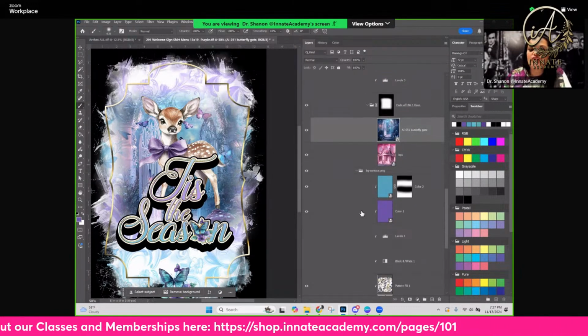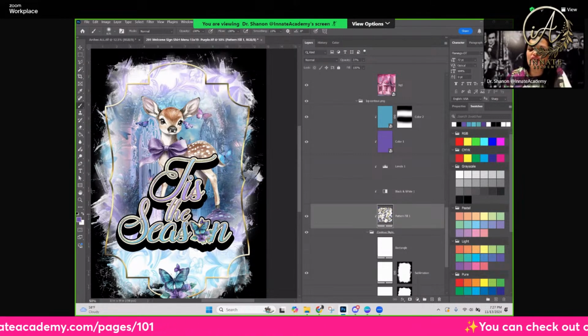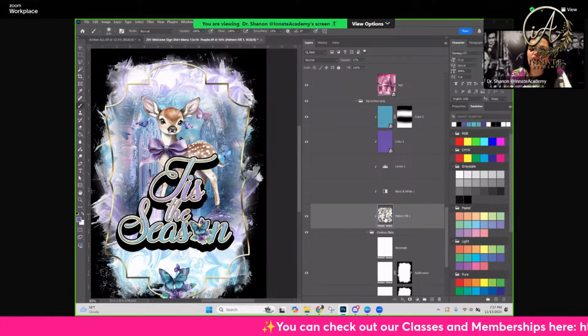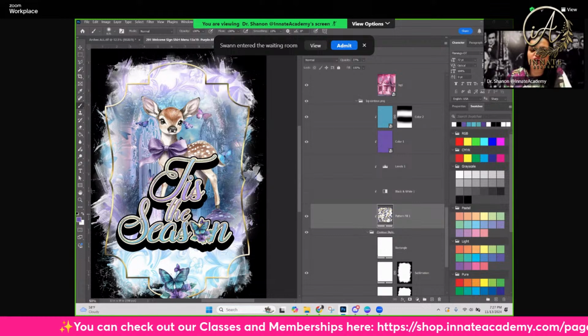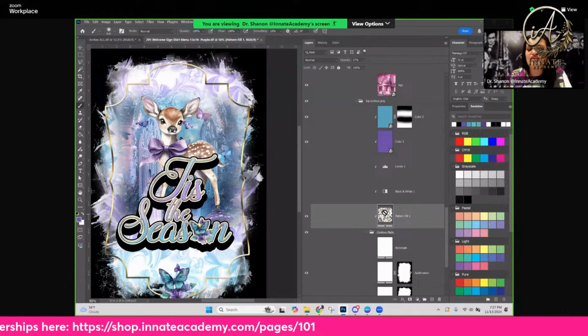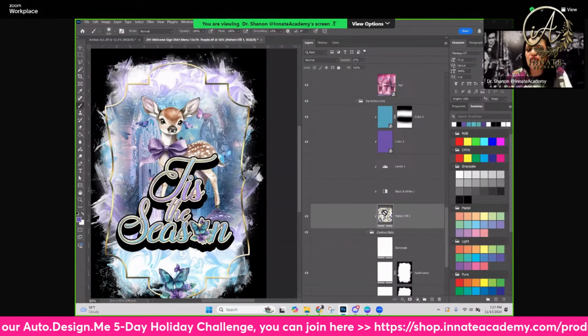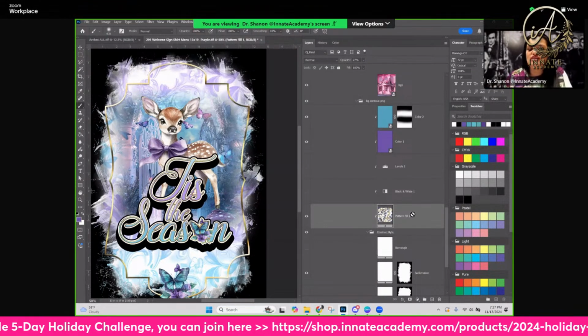Okay, so right now I have this pattern. This is an AI generated pattern. This pattern was created, I believe, in AI 50 or maybe possibly 48. I think it was created in 48. So what happens with this is that it's a seamless pattern. That means that no matter how many times you repeat it to the left, to the right, up or down, it is going to be repeatable and you won't see the lines.